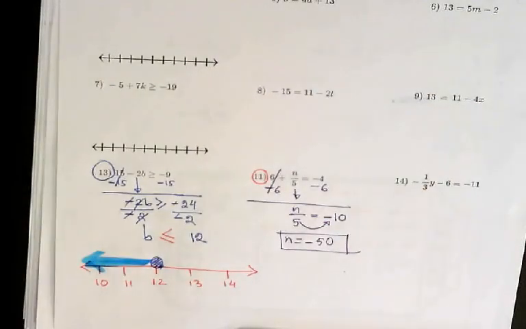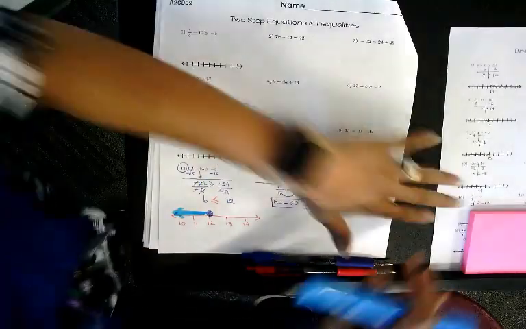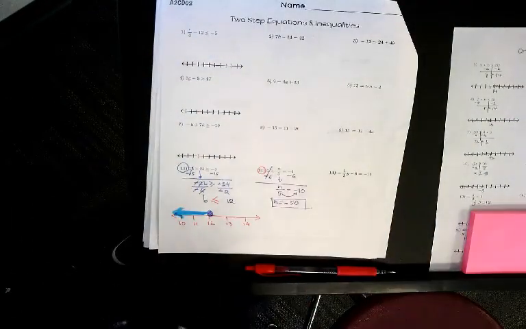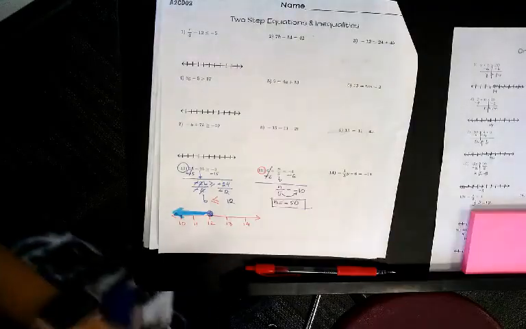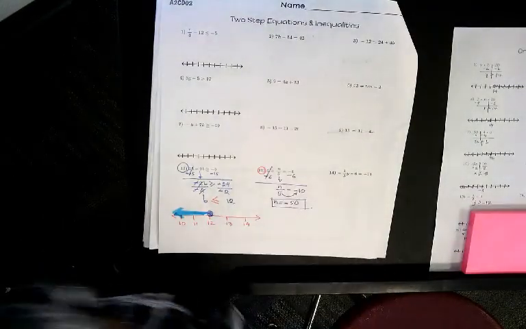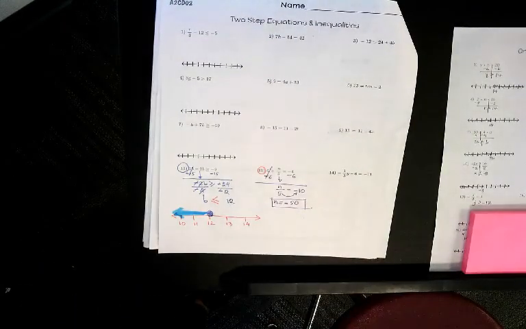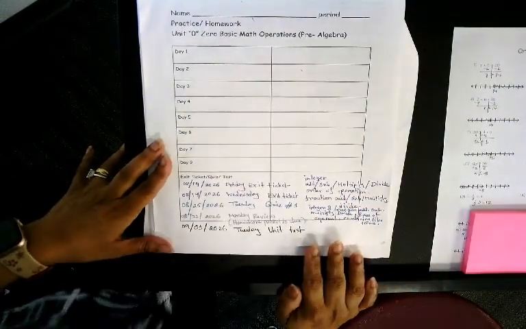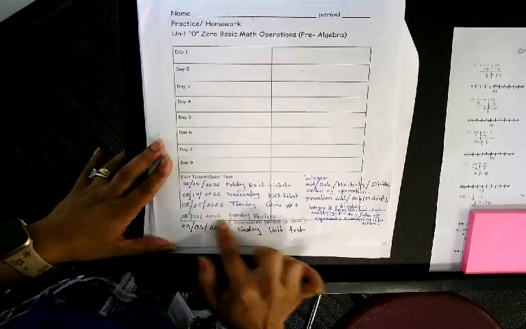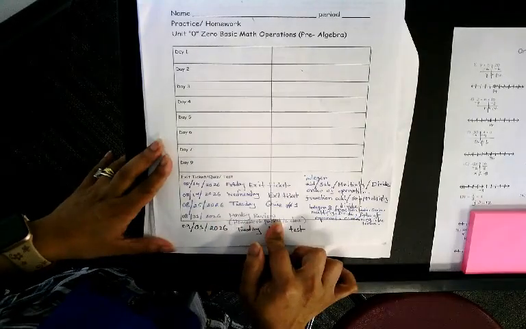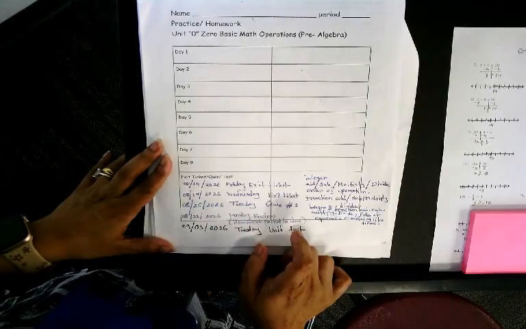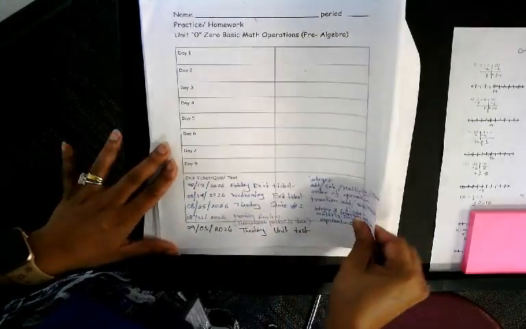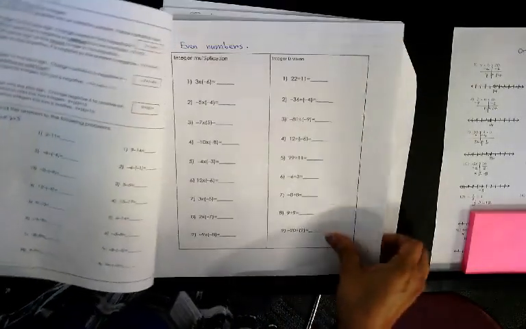Now, let's talk about the homework, please. Let's go to the homework packet. If you look at the first page, please look at the first page one more time. We have the quiz on Monday. And we have the review on Monday and test on Tuesday. I just wanted to make sure. And now we're going to go to the homework.